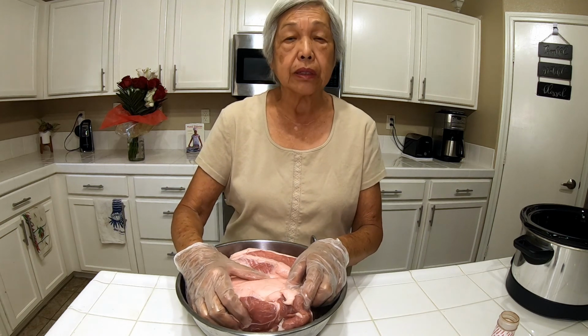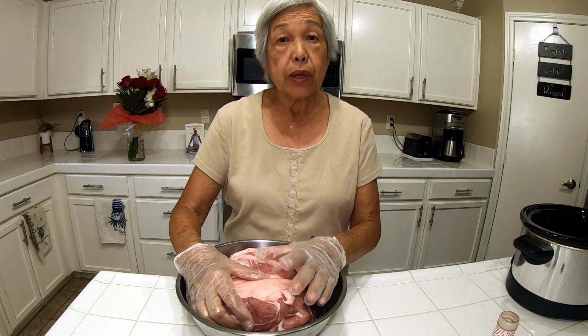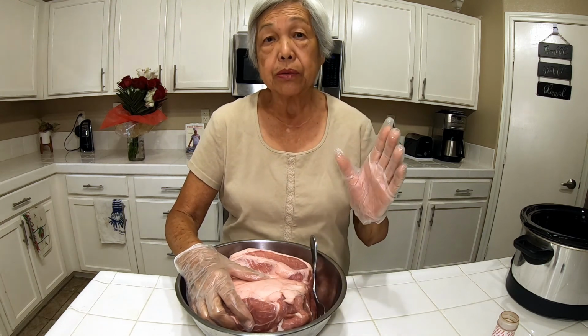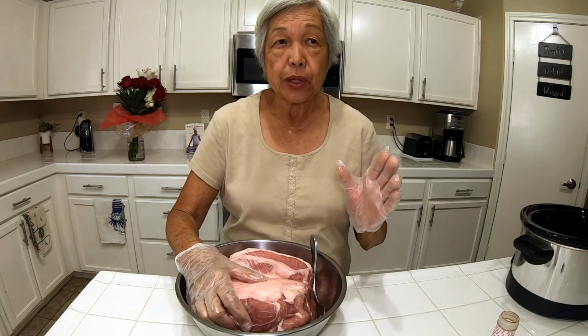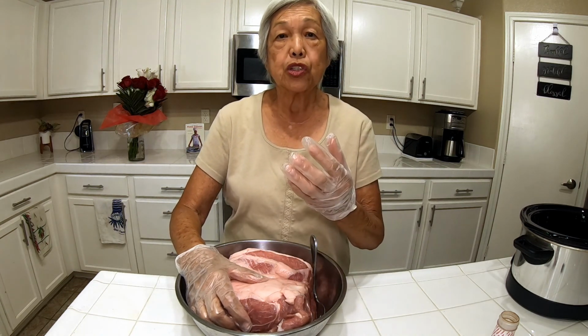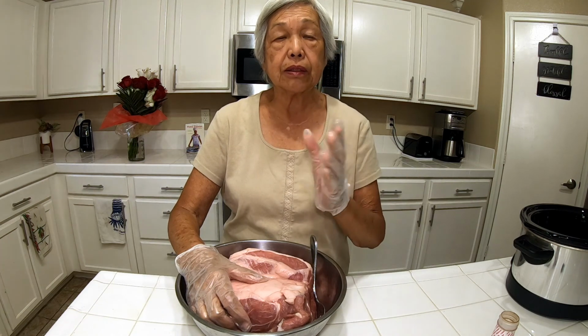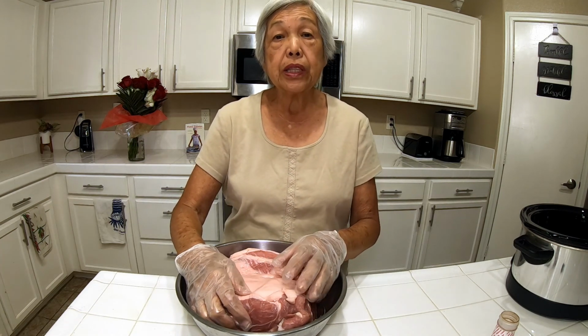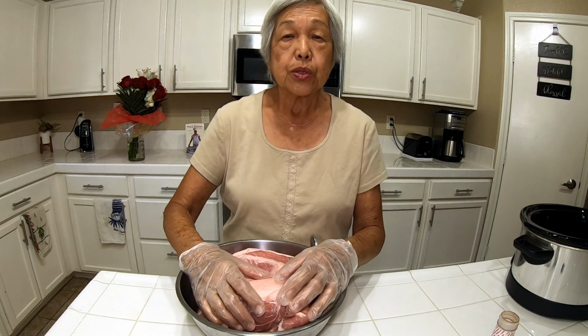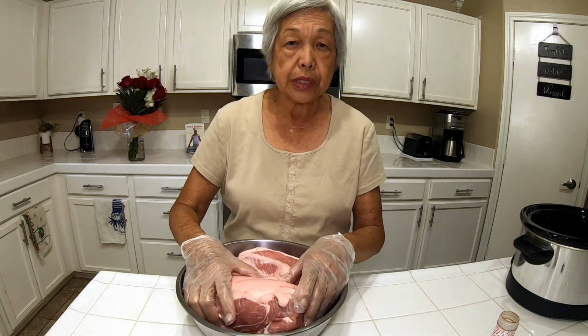It's a red salt, and it makes it red from the rocks in the mountains, like on Kauai. I went with a friend one time, and she showed us where to dig for this special rock that gives it the red color. And then what they do is they mix it with regular Hawaiian salt. So the salting process is very important.